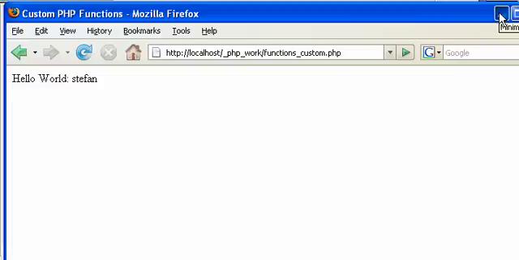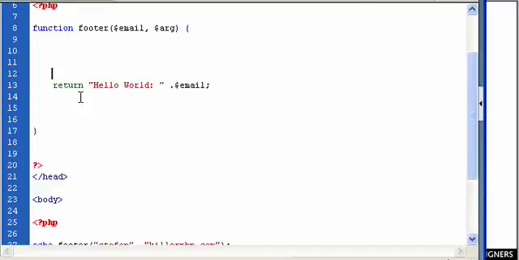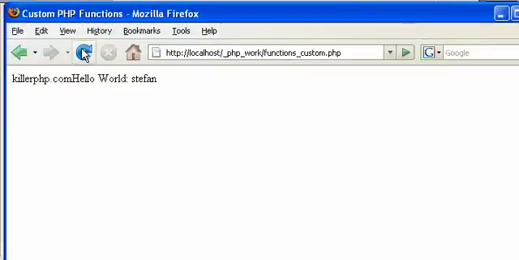The reason I did this was to demonstrate another point, that when you have a function, you can have all kinds of code in your function, right? But when you hit the return, that's when the function stops doing its thing. It basically tells PHP, okay, we've hit a return statement. All right, function's over. Move on. And that's what happened. It never got to the echo because it got to return first. So we have to put our echo first. And we'll refresh that and see what happens.